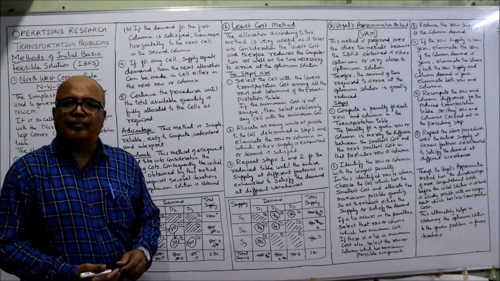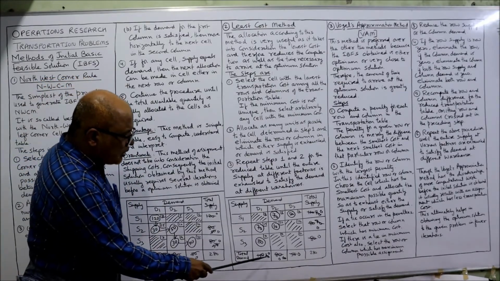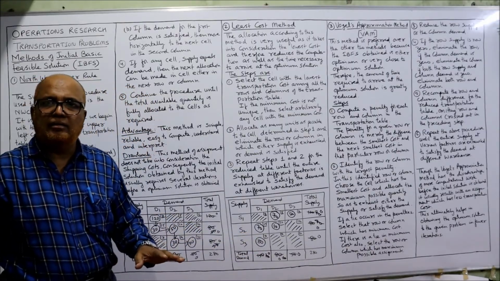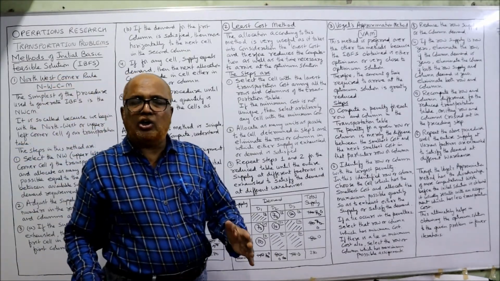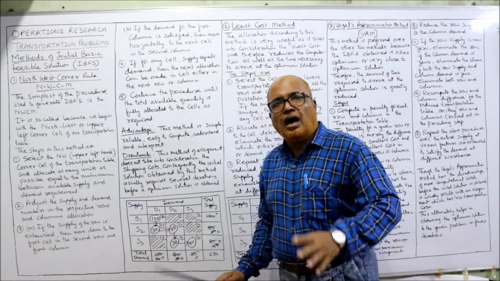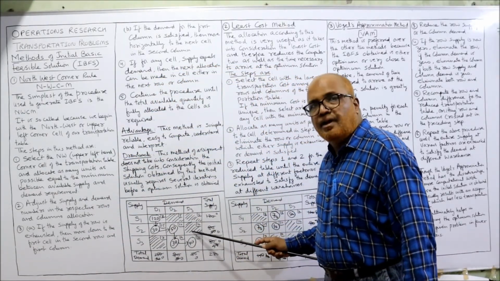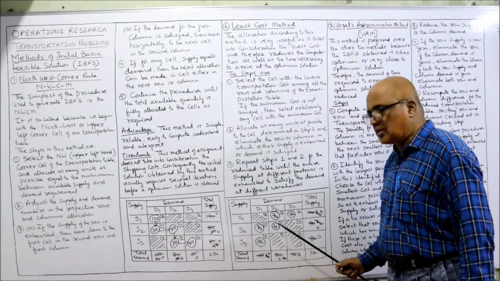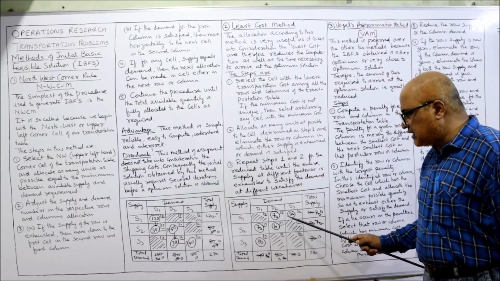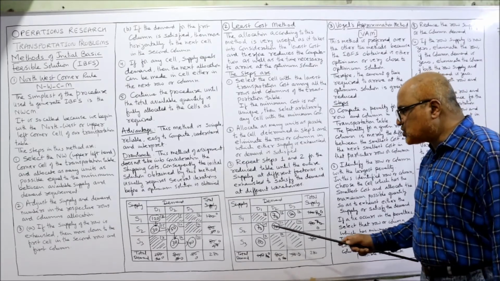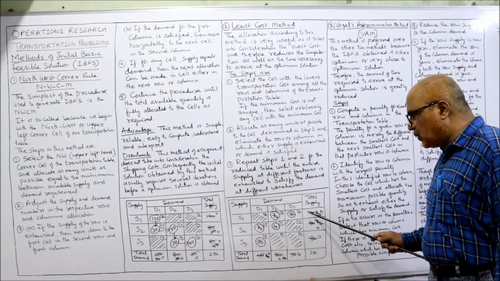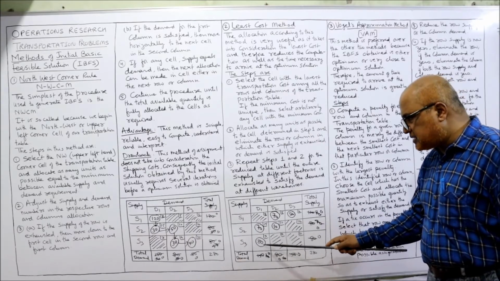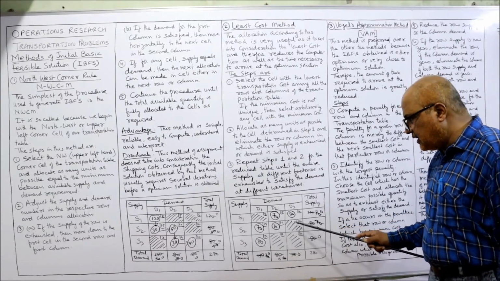Now you can confirm all the totals: column totals 0, 0, 0, row totals 0, 0, 0. You have allocated. So each of the cells is either occupied or unoccupied. The unoccupied cells are blocked, and in the occupied cells you are having the numbers here. So 70, 80, 70, 10, 50. You can cross check also. 70 plus 50 is 120. 70 plus 10 is 80. Here 80. Column wise, 70 plus 80, 150. 70 plus 10, 80. Yeah, 50. That's it.